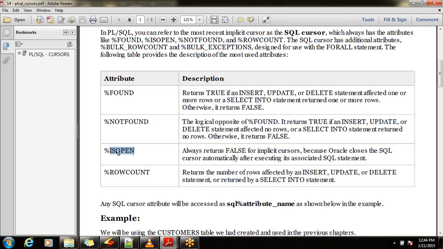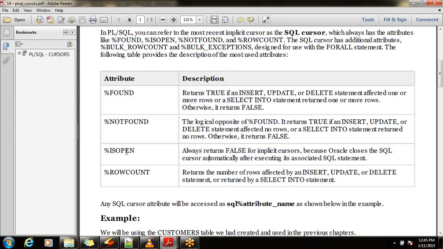Then %ISOPEN always returns false for implicit cursors. Do remember, for an implicit cursor %ISOPEN always returns false, because Oracle closes the SQL cursor automatically after executing its associated SQL statement. Suppose you are executing one DML statement, maybe an insert statement. The Oracle engine will automatically close it once the insert statement is executed.